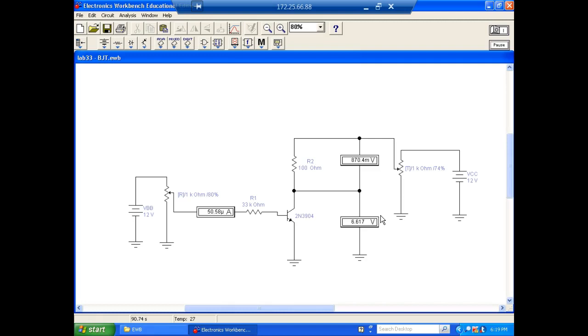Because it was already up to. Ooh, we're getting close.